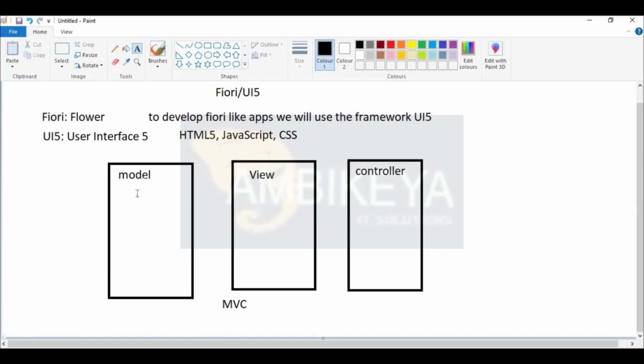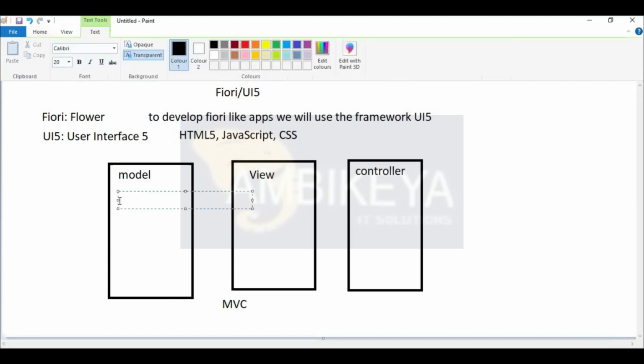So model means the OData section, you can say. How we handle the OData. There are OData models, XML models, JavaScript models, sorry, JSON models.